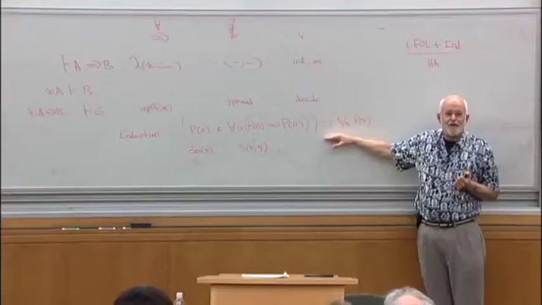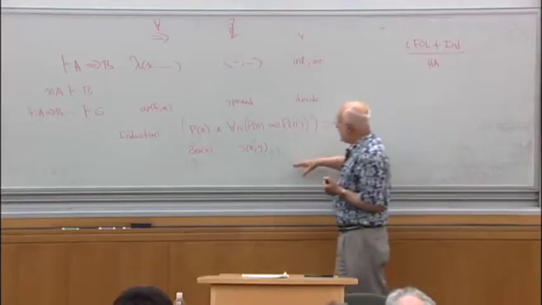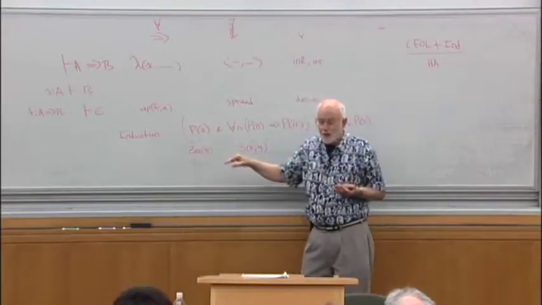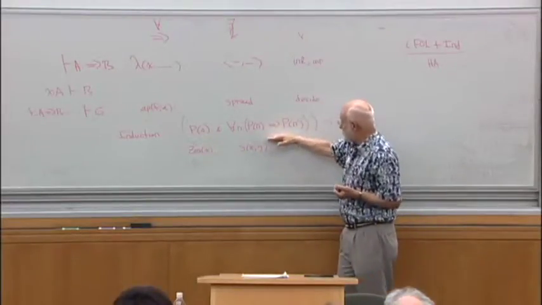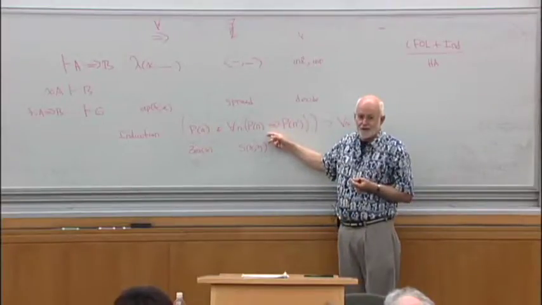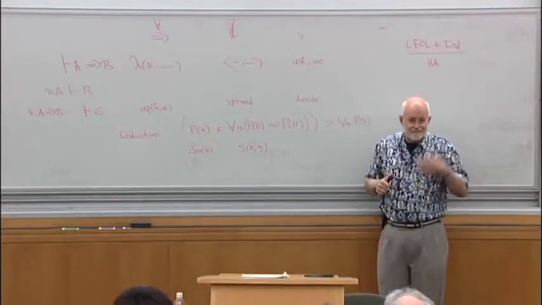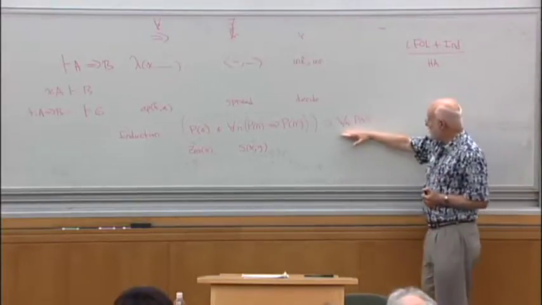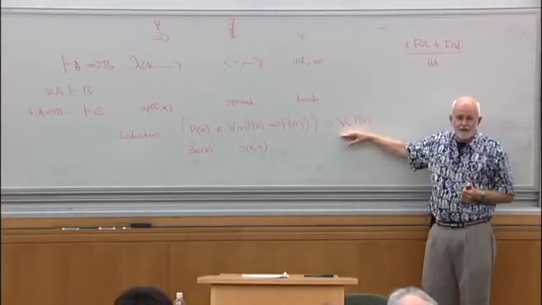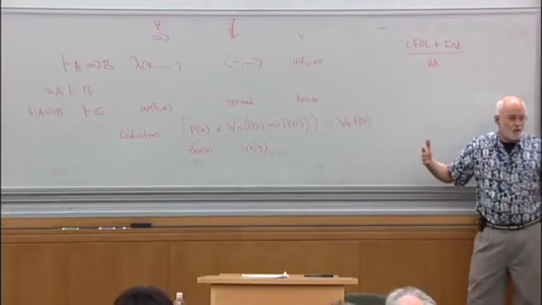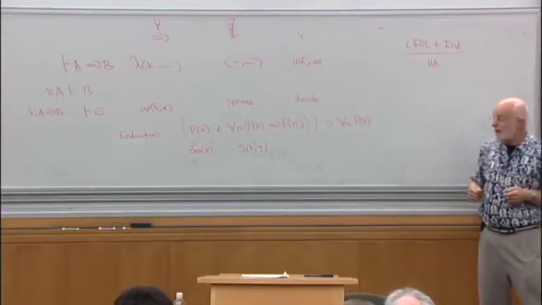So the only way you can compute with this is you'll have 0. You can establish P at 0. And to establish P at any other number, you're going to take this induction hypothesis and use it over and over any number of times you want. But how are you going to get the lambda here? How are you going to get this? You won't be able to get it. You won't have an induction form.